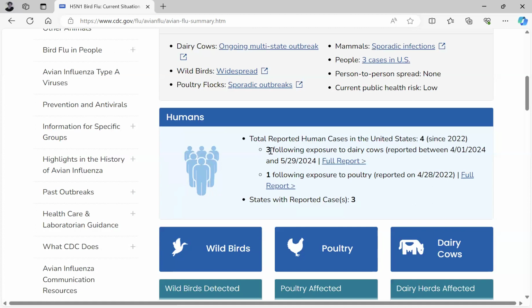In terms of the lung, is it the upper lung or is it the lower lung? That would be more problematic if it's in the lower lung. So I would like to find some more information about this particular case of this individual that's working on the dairy farm and their coughing episode and what was ruled in and what was ruled out.